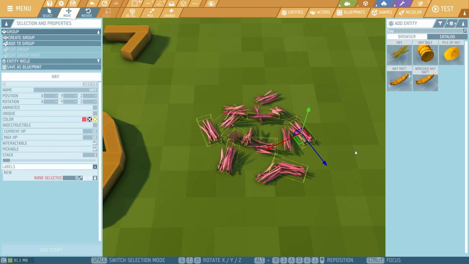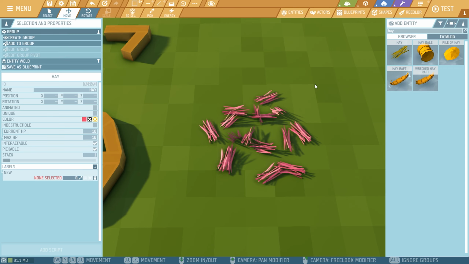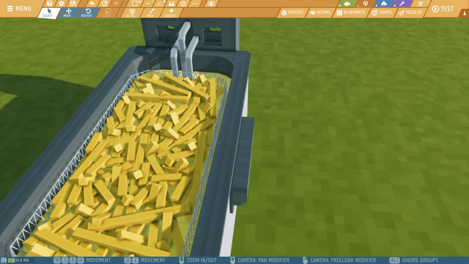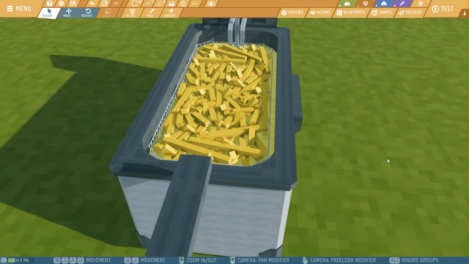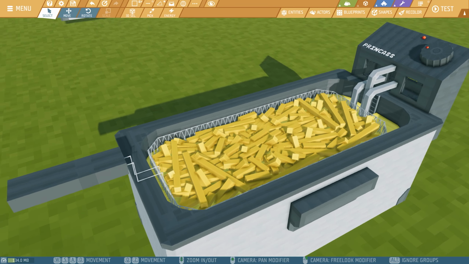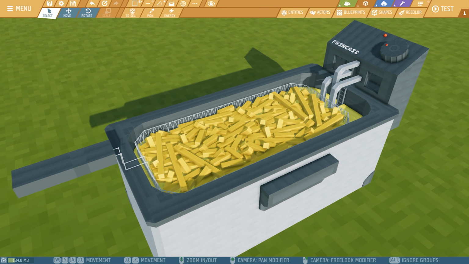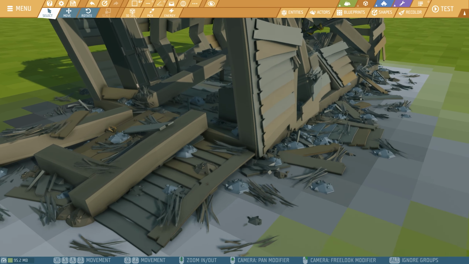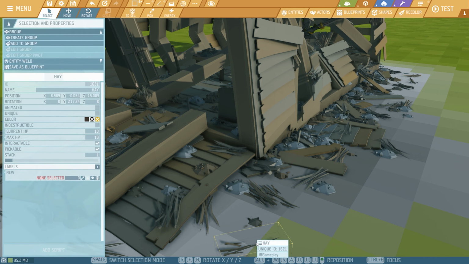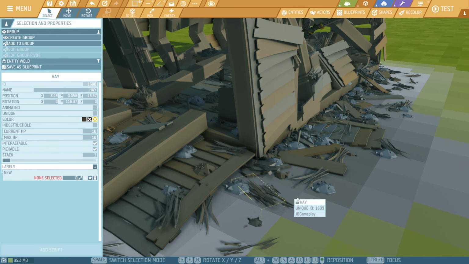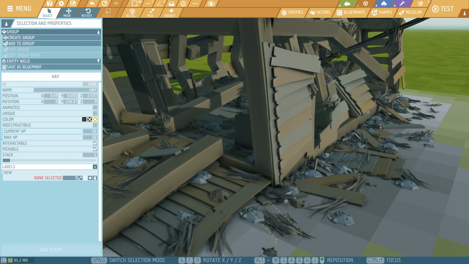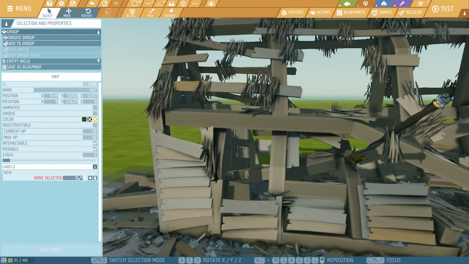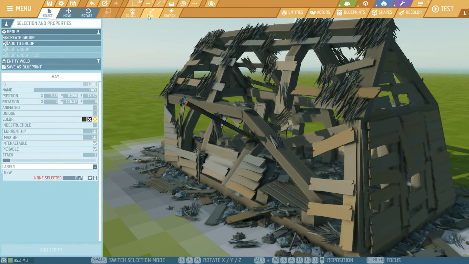This is actually what I did when I made my fryer boat, when I had to put in a lot of fries. Just like that, I took care that everything was just randomized, and I've also used it for another project. This guy right down here. Here I had to place different kinds of pieces of hay, and I was getting tired of having to recolor a lot of stuff. So it helped me out a lot, the picker.